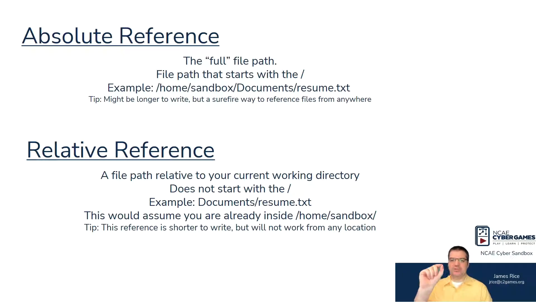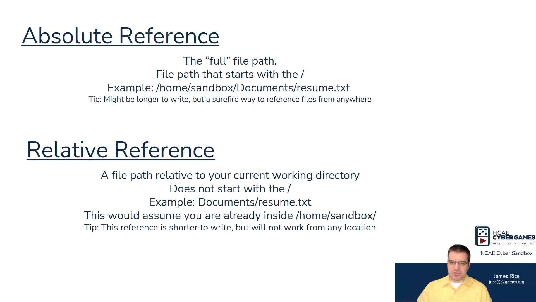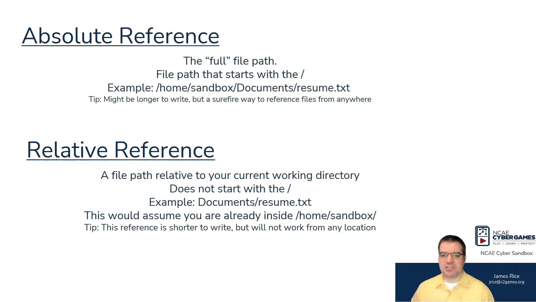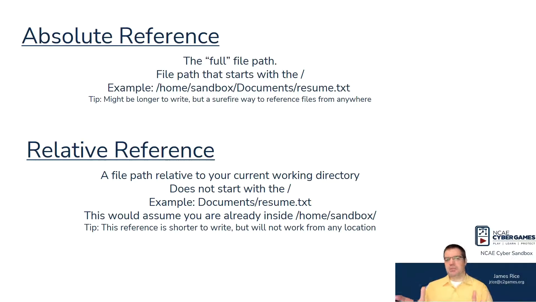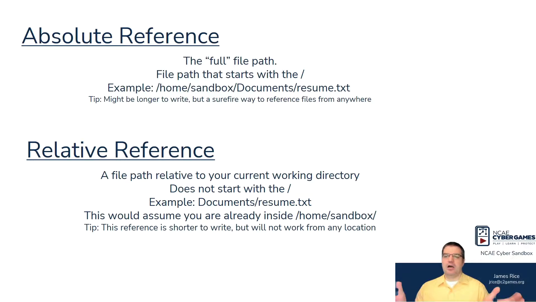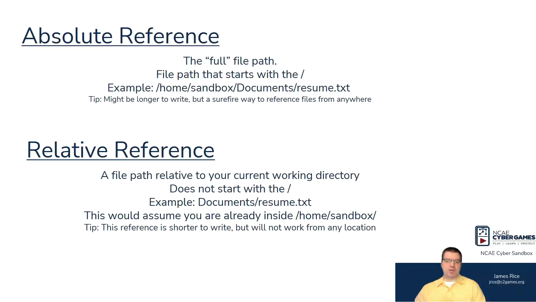The absolute reference is what I'd call the full file path — we type the full name of what we're trying to create, and absolute references start with the slash. It's saying start at the top of the file system and tell exactly where something is. For example, if you wanted to make a resume document, you'd type the full file path: slash home slash sandbox slash documents slash resume.txt. This is a bit longer, and lots of times people don't use absolute references because you have to type out everything — the slash, home, sandbox, all that stuff.